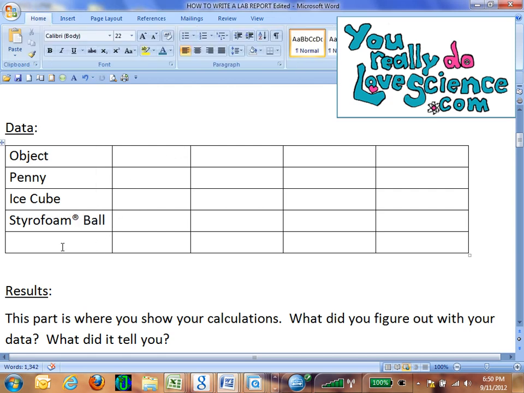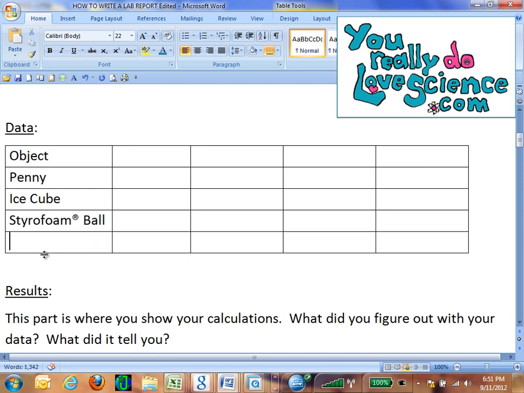And I only want to measure 3 objects and their ability to float, so I'm going to get rid of this entire row. Now watch, if you type something in a field and then you highlight the row and you just hit the delete button, all it does is delete the text that's in that field. So I'm about to hit the delete button. See how it just got rid of the text?